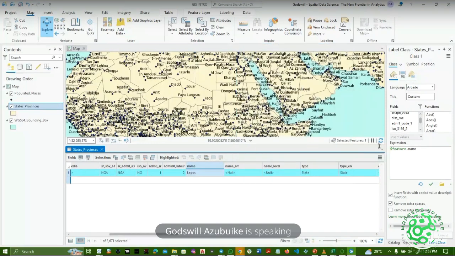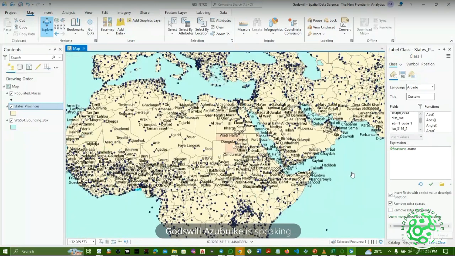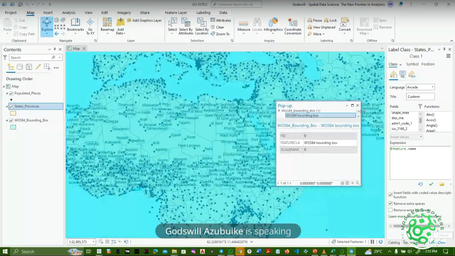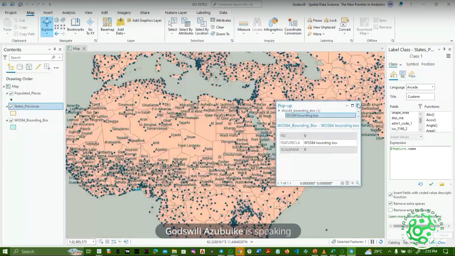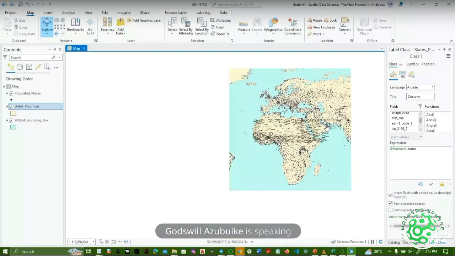So that is that for learning about the interface of ArcGIS Pro. The more you use it, the more you get used to it. For most of us who have just transitioned from ArcGIS Desktop to ArcGIS Pro, some things can be a little bit difficult.